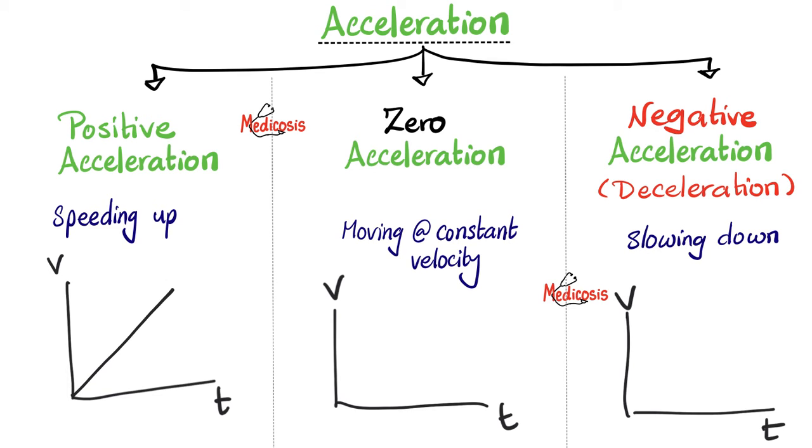Positive acceleration, that's easy. Negative acceleration, also easy. And zero acceleration is like this. What does that mean? It means that the velocity is neither increasing nor decreasing. It's just constant. As time passes by, the velocity does not change, does not go up or down. But as time passes by, velocity goes up. As time passes by, velocity goes down.